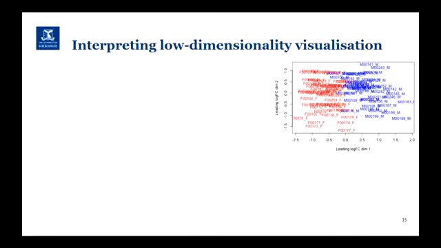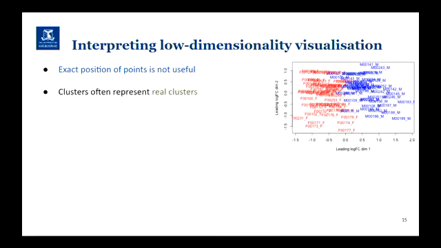But we will end up with a 2D or 3D representation of the data that we can plot and analyze, and see if we can find interesting patterns, interesting clusters. But we need to pay attention to how to interpret low-dimensional visualization for this type of technique. For instance, the exact positions on a plot for MDS are not that useful. So if this plot is like this, or upside down, or multiplied by -1, that doesn't matter. So this point being up here or down here doesn't matter. It doesn't have an inherent meaning.